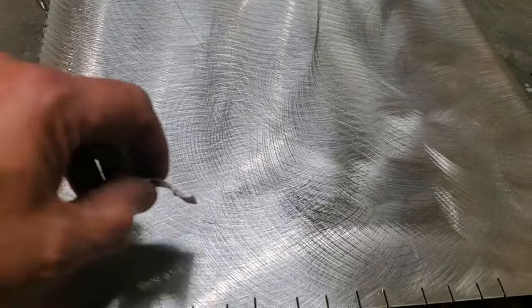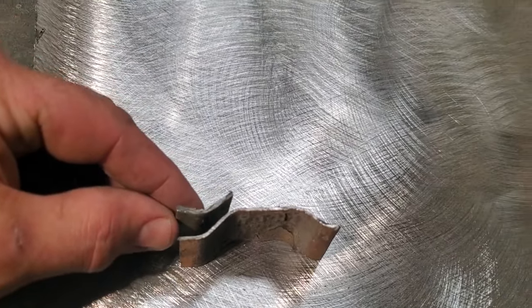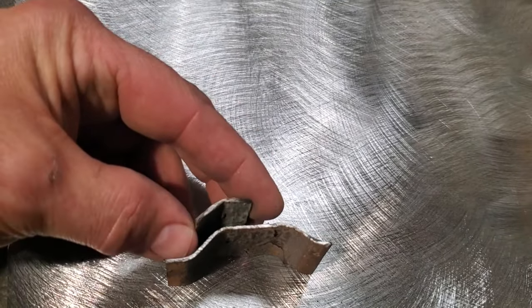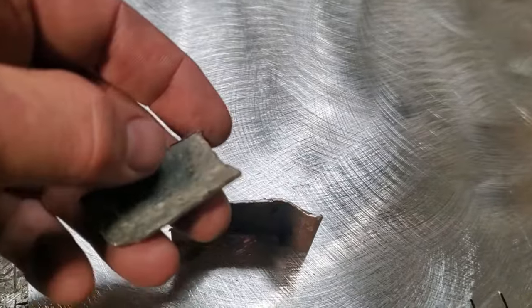Now I played around. I got the piece of steel here. I got this piece here, and I cut a small section of it off to play around with the angles. The angle here is the same as the angle here. So all these angles are the same all along. So it's always the exact same bend every single time. It's just in reverse order.